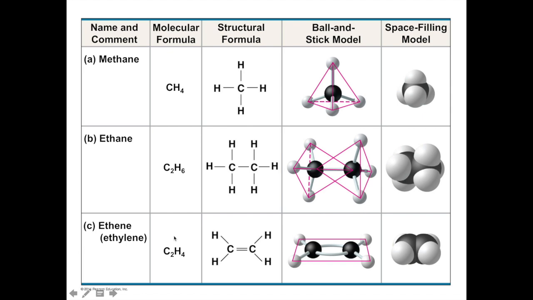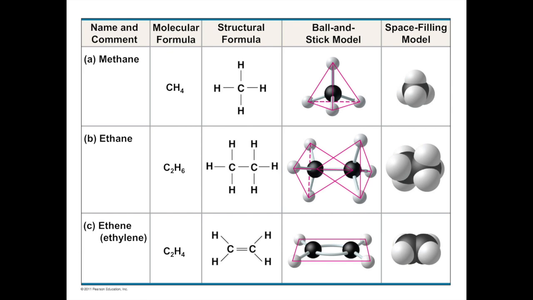Because carbon can form up to 4 bonds, sometimes it may double up a bond. Now, hydrogen can only form 1 covalent bond because it only needs 1 extra electron to form a covalent bond. But carbon, because it has 4 valence electrons, can form 2 bonds or 3 bonds with another atom. You don't get 4 bonds with another atom, but you do see 2 or 3.